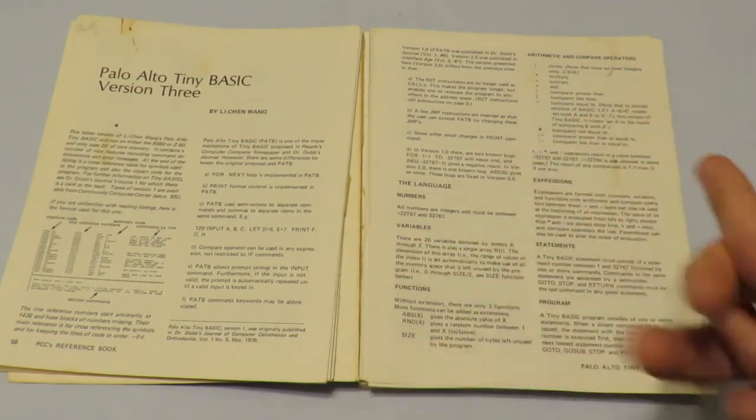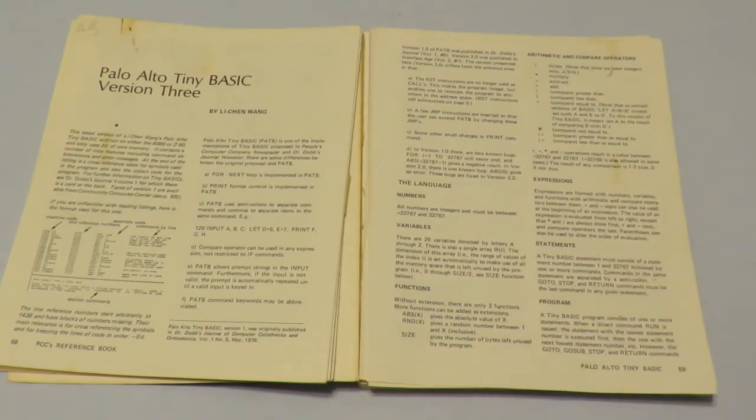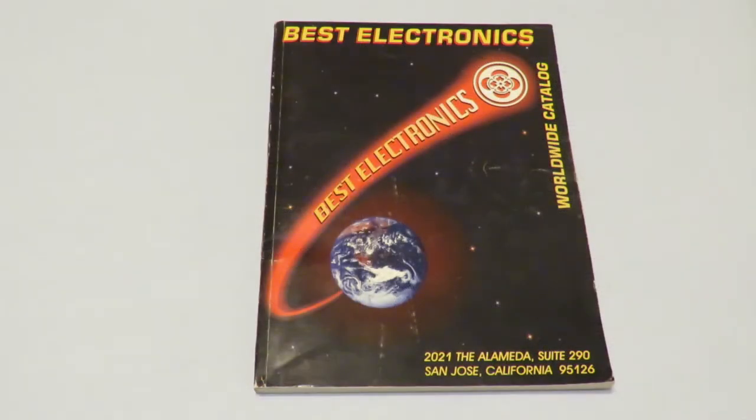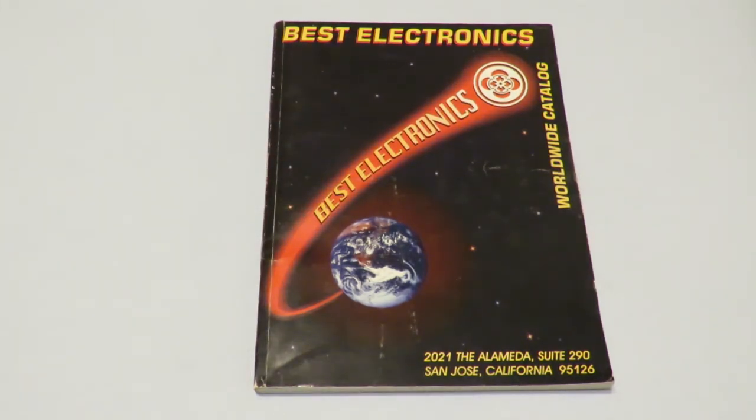Yeah, so that's Tiny Basic, and I love the fact that it was made to be freely distributable. I hope that I'm preaching to the choir here. I hope that everyone who is into Atari 8-bit computers, Atari 2600, Atari 5200, Atari 7800, owns this. If you don't own this, find a way to get it.